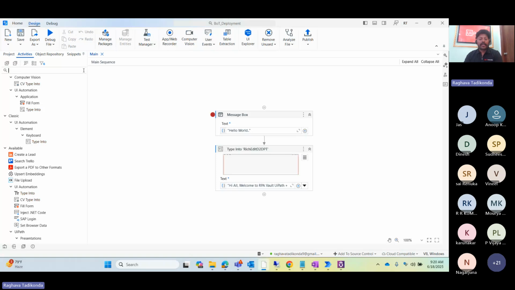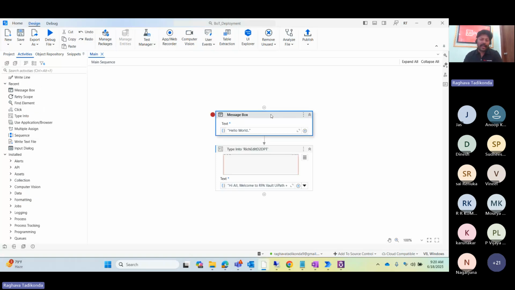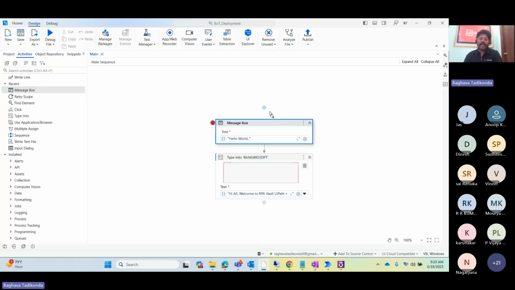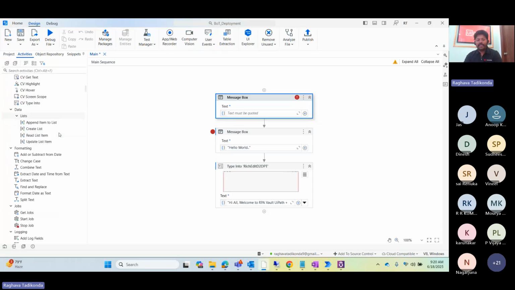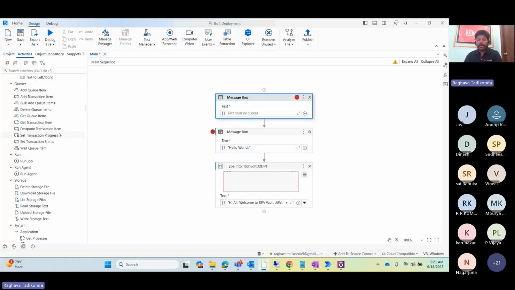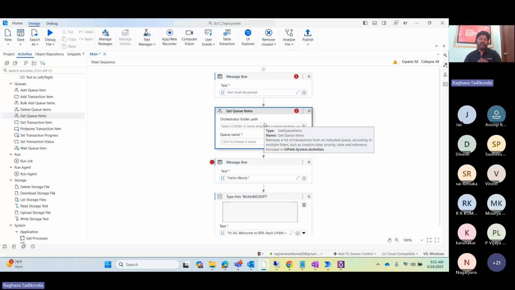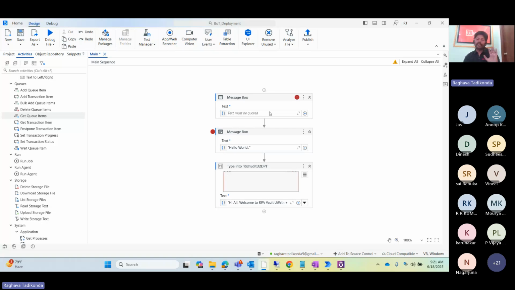Right. Yesterday I showed you the meaning of a drag and drop tool, and why we call it a low code, no code platform. What is the meaning of an automation tool? Drag and drop means you can simply drag and drop, and you don't need to write any code. There are activities like this. If you expand this, you can see so many activities. We just need to know the activities, and at what time we should take which activity. That's it. I'll help you with when to take which activity.